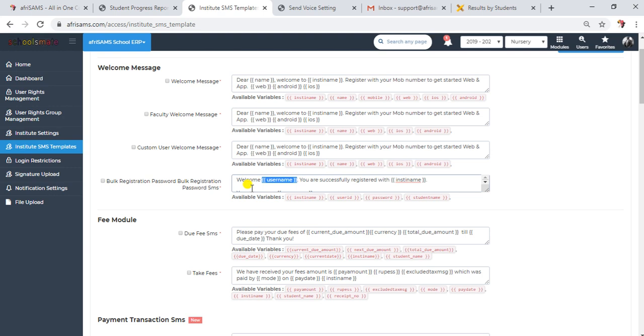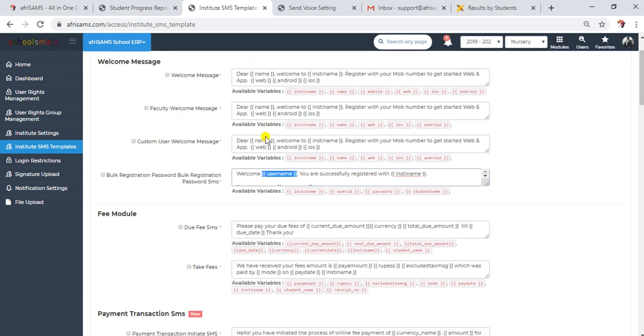When you are sending SMS or messages, you remember you have to select an audience. So for all the people in that audience, it will select each username for each member of that audience, and it will send it. So if the message is coming to Mr. A, Mr. A will see welcome Mr. A. If the message gets to Mr. B, you will see welcome B, and that's how it works. So we make it so flexible for you. So these are called variables.